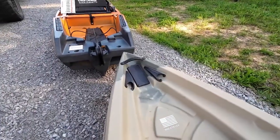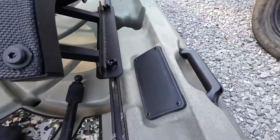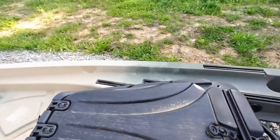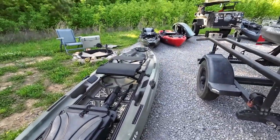Moving up front, you've got some little tip protectors. One thing I really like about this is it has replaceable side plates in case you want to drill and mount stuff — and if you sell it later you can easily replace those. This is the new Canoe Unlimited, pretty awesome kayak.